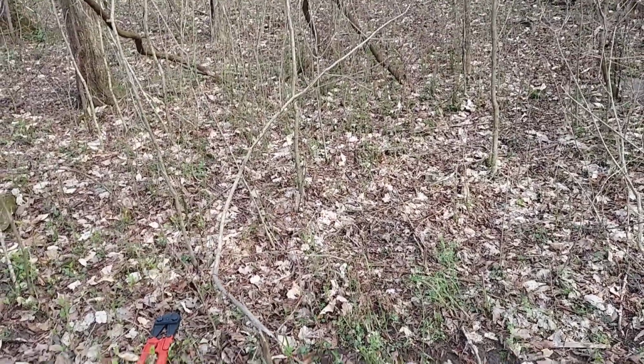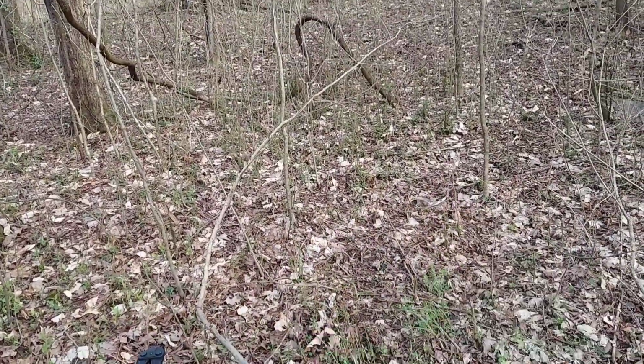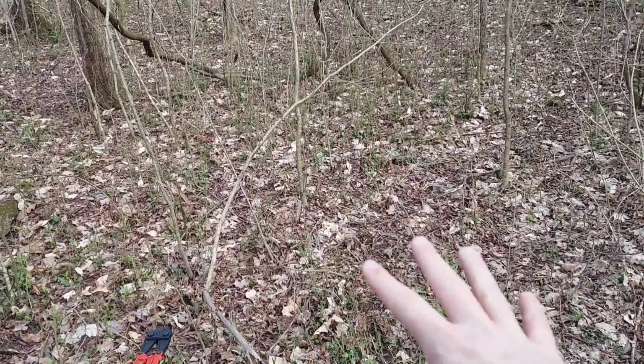But I'm excited. Let's get these seeds in the ground. I'm gonna start right here on this spot behind me. I'm gonna start clipping all these and then exposing the dirt. Check it out. All right, so here's the before right here. I'm gonna go through, clip all this junk with the bolt cutters and then rake it all. I'm gonna show you the before, and then right after I'll show you the after here.